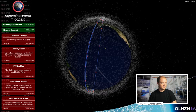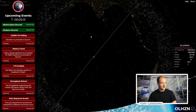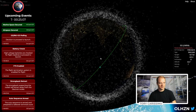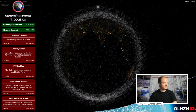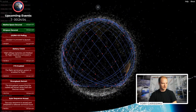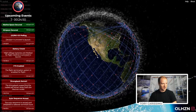Somebody said do the ISS. Oh, yeah, so the ISS is in a less inclined orbit. 51 degrees, 51 degree inclination, versus today we're going to 97 degree inclination. So that's the ISS and where it's located right now. And Starlink is all over the map. Here's our Starlink satellites, which we'll see tomorrow. The web of Starlink satellites, they're all over the place.